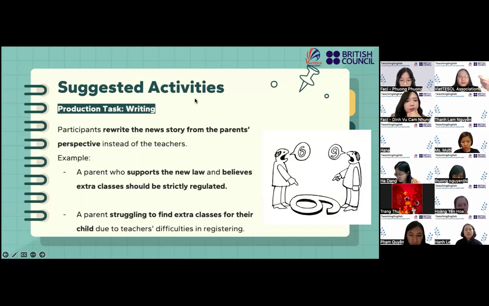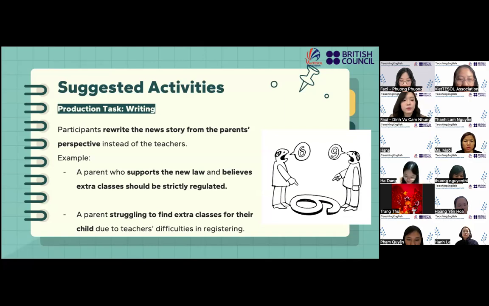Okay, and another one is also a production task. It is writing. So now we can put ourselves in the shoes of another role. That is not the teachers anymore, not the minister anymore, not the ministry anymore, but it is the parents' perspective. So maybe we can ask them to write a news story or a Facebook post. Maybe you are the parent who supports the new law and believes that extra classes should be strictly regulated.